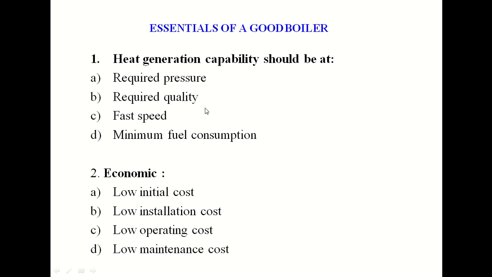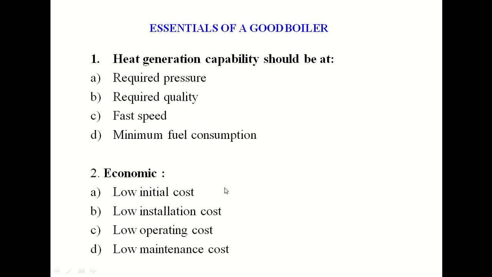Then required quality. So what about the dryness fraction? We will require the dryness fraction of steam to be nearly equal to 0, and such steam, or you can say superheated steam, will be supplied to the power generation only. Because if the steam contains some water, then its effect on the steam turbine will be that corrosion will occur. So to avoid that, we require a good quality of steam.